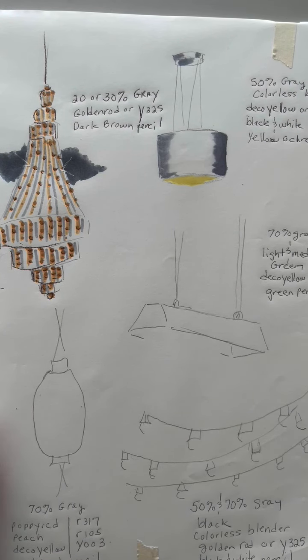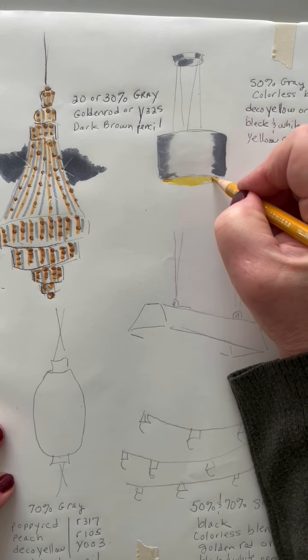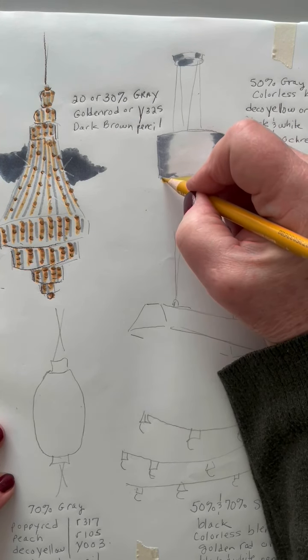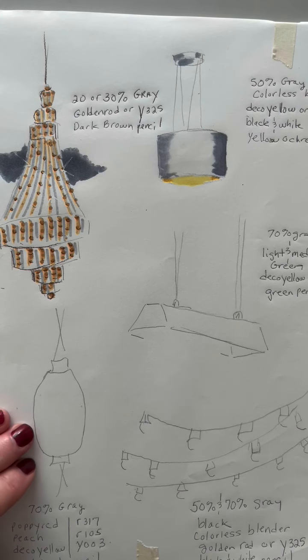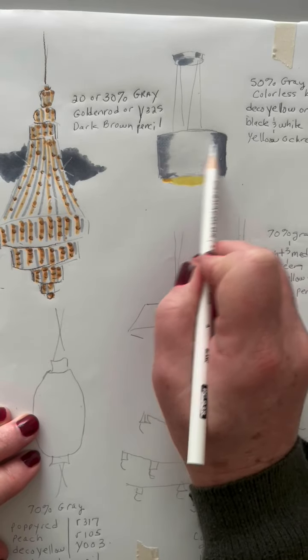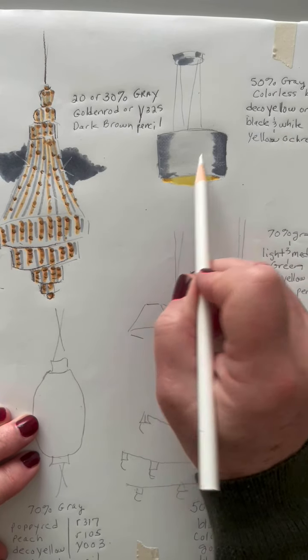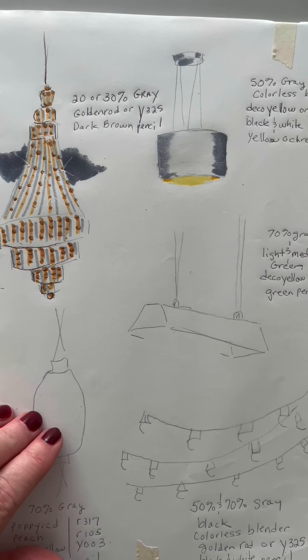All right. I'm going to take my yellow ochre pencil and I'm just going to darken up kind of along the seam here. I'm not going to underline that because we're trying to show shadow from the shade, not try and circle the light. And then I'm going to take my white pencil, and with the side, I'm just gonna sort of texturize this a little bit. And on the marker paper, that's not gonna show up like super great, but it will give you a little texture and whiten it up a little bit.